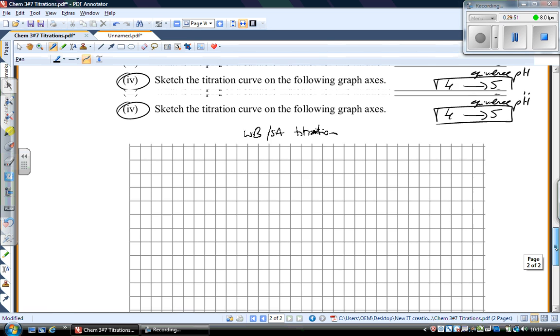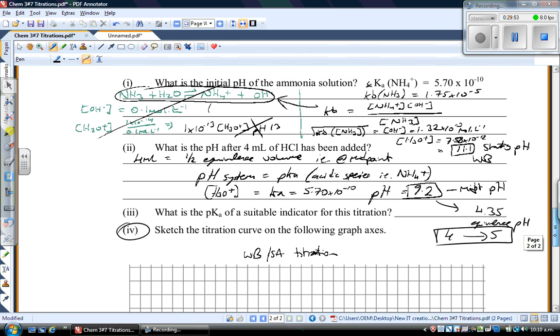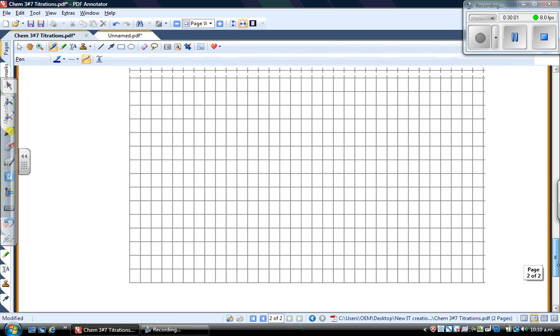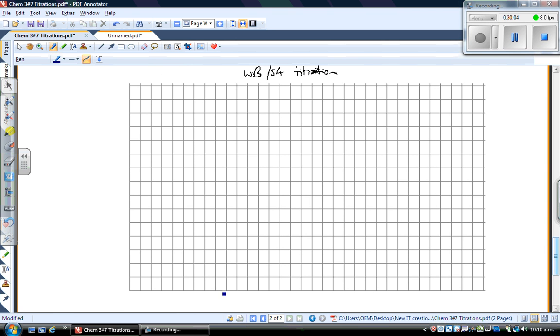So we have a series of numbers here now. We have a starting pH for the weak base of 11.11. So let's use a blue color for this. We're going to put that in our graph now. We want to go about halfway. This is going to be 8 mL, just like before, 16 mL here. So pH 1, 2, 3, 4, 5, 6, 7. 11 is here. So the starting pH of 11.1 is right here.